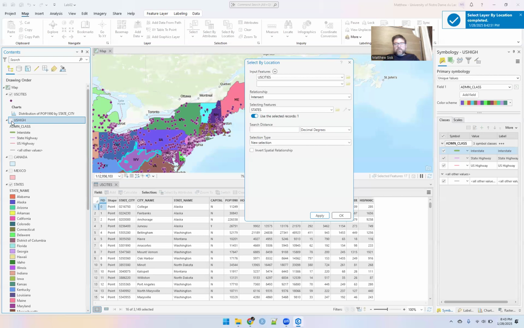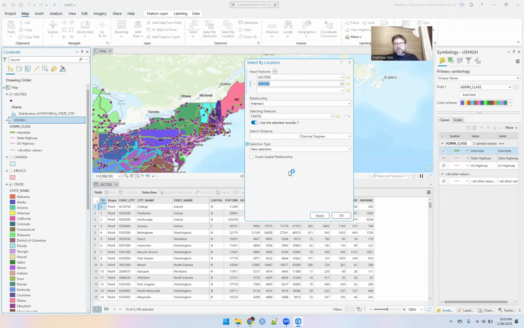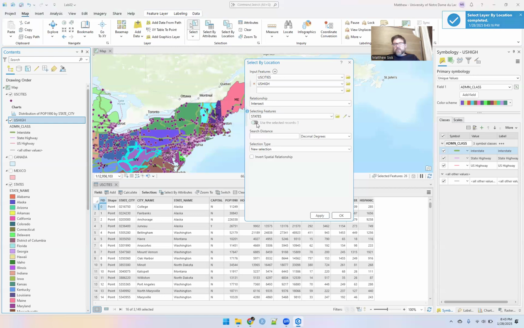I could also do this for multiple things. So if I have my highways up, I could put highways. Oops, I just did cities twice. US highways, US cities. So now it's selecting everything that's within both of them. So you can see how you could kind of chain these together. I could very easily not chain them together. So if I removed selected by records, it would do everything that falls within every state. In that case, it's all of them.